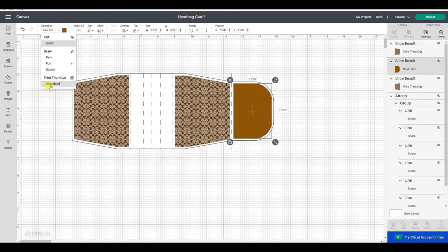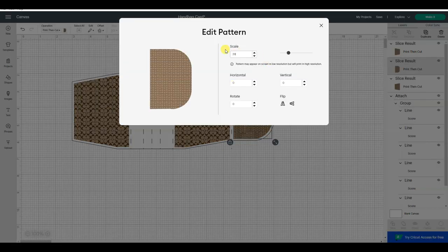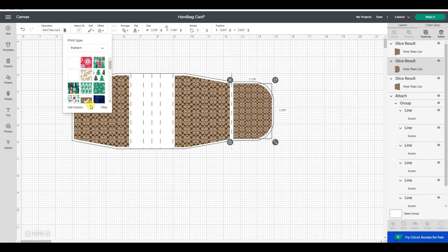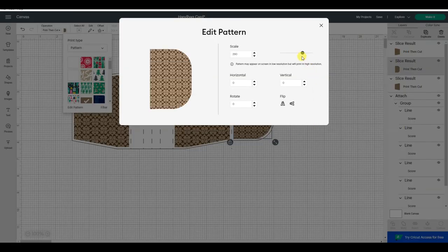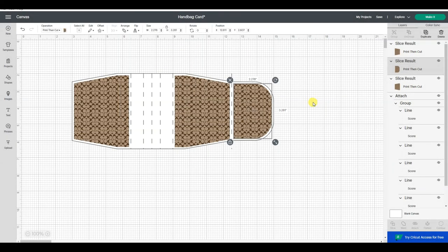Change this to print, then cut. Change that from color to pattern. There's my pattern. Edit the pattern. So the scale is 290. Okay, so that's going to be a little bit different because of the size of this piece. So let's edit it again. I wish there was a way to edit it in relation to the other pieces. That looks kind of good. Or I could do that flap in a solid color.